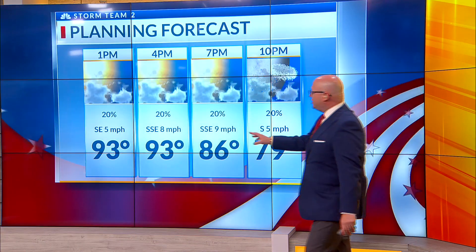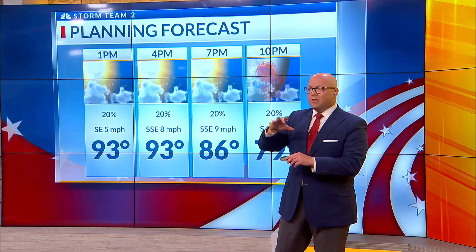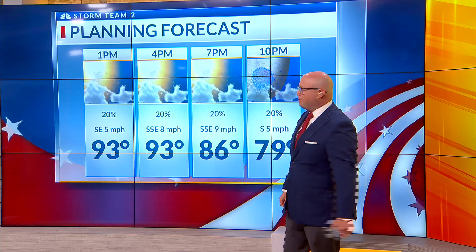There is a slight risk of a shower or thunderstorm through the afternoon into the evening hours, but most of us are going to be dry. I think the rain chance is 20 percent or less — we probably won't see a thing. I'm only putting that in there just because we are going to be approaching 95, and whenever you have that much heat with the humidity, there's always a risk. There's going to be a little weakness in the atmosphere where that heat can escape and pop off a thunderstorm.